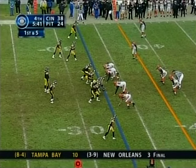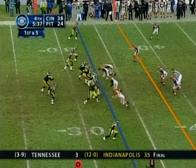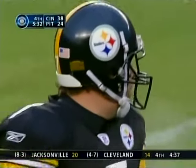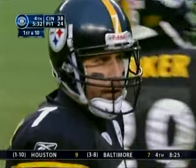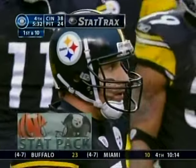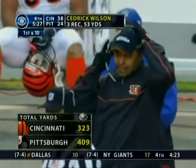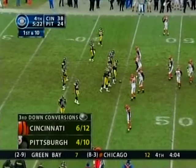We welcome those of you joining us here at Heinz Field, Pittsburgh, where the Cincinnati Bengals, leading by a game in the AFC North, have a 2-touchdown lead. We're in the final 5.5 minutes as Cedric Wilson with a catch from Ben Roethlisberger and a first down at the Steeler 45-yard line. But Pittsburgh needs 2 touchdowns to tie, and they're working against the clock, and a Bengal defense that has forced 4 turnovers, as Marvin Lewis's team now is a plus 24 on the season in that turnover differential.